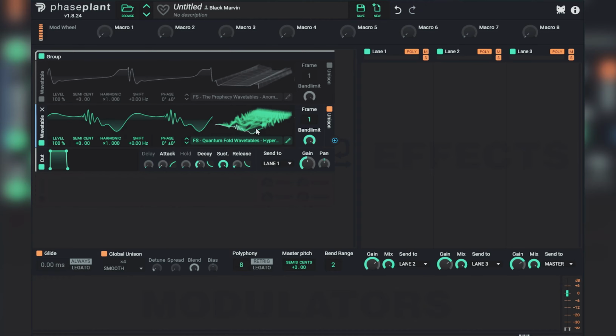I'm going to start with this one, which fits the type I call sweepable wavetables. Basically, what defines a sweepable wavetable is that there's a built-in interaction in the wavetable that will show its character once you start sweeping and going through the frames in a specific motion. It could be back and forth or with more complex modulations. If I just hit a note here and sweep through the frames, you're going to hear that there's already some built-in interaction in the wavetable. We can even play it lower for fun.